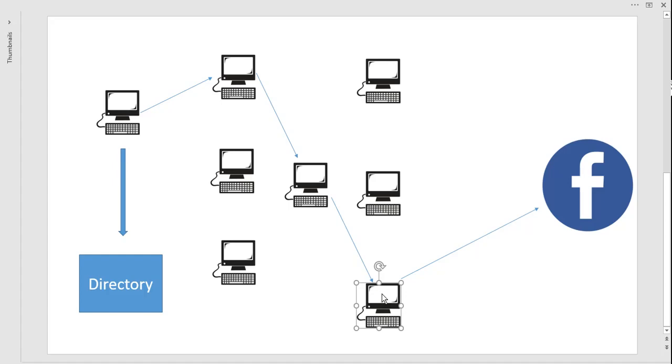By default, approximately after every 10 minutes, Tor provides you a new circuit. So this is an example of a single circuit. You are using 3 different hops, so it's a circuit, right? It will renew after approximately every 10 minutes. Whenever you reload your page or try to connect to some other website, let's say after accessing Facebook you want to visit YouTube, in that case this directory will provide you a new circuit, a new set of hops. It will not use the same circuit again and again, right?